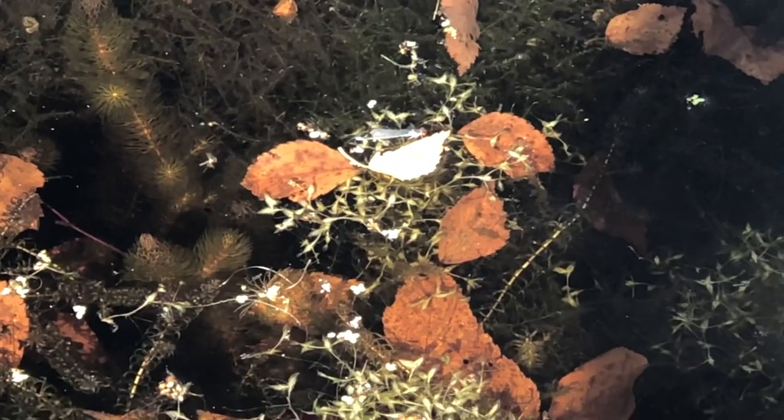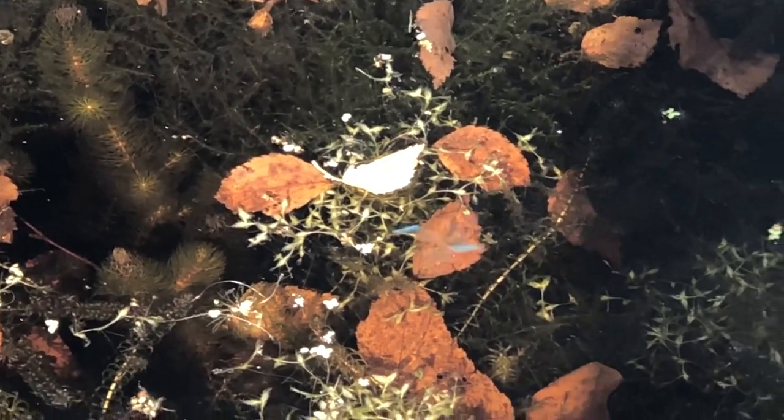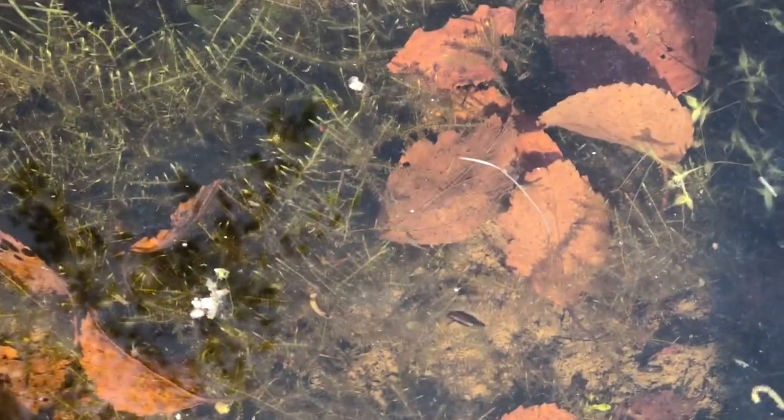So we also have a pond where children will be able to do pond life science projects.